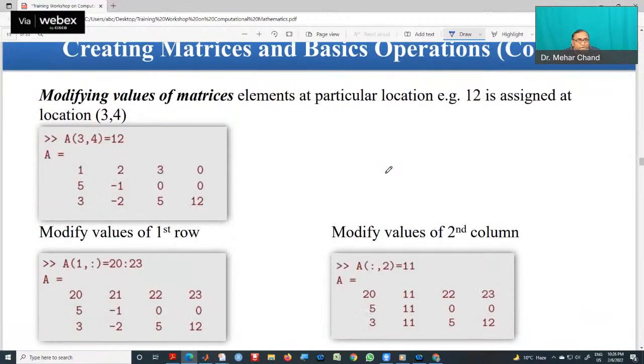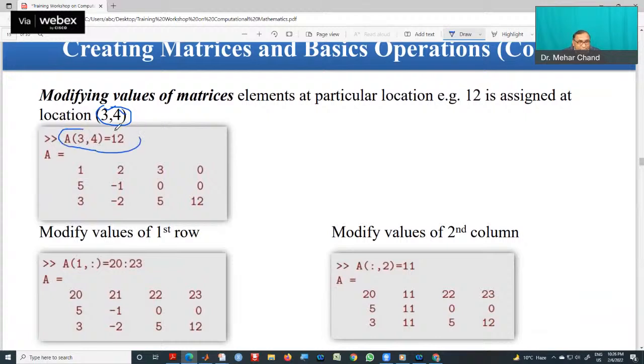If you want to modify any value, see, we want to modify the value of this element, the position third, fourth, the element of the matrix in the third row and fourth column. So you can do it in this way.